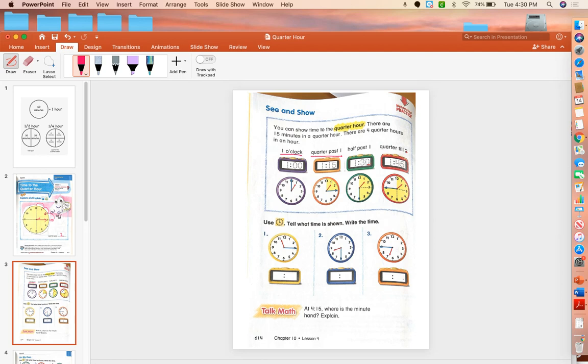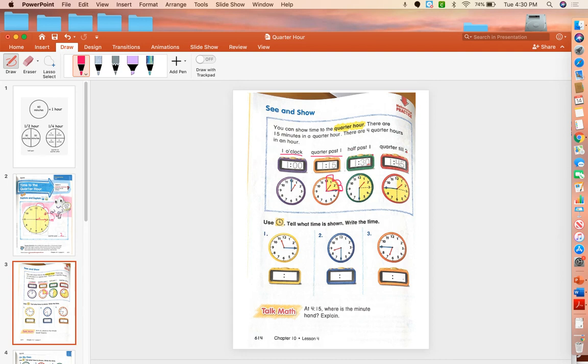Let's do quarter past 1. Remember, that's our first quarter that we have here. So our hour hand is pointing to the 1. It's in the 1 o'clock hour. It's just a little bit past the 1. And then for our minute hand, we have to count by 5s: 5, 10, 15. So it is 1:15, also known as quarter past 1. And you can trace over that as well.